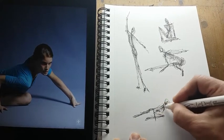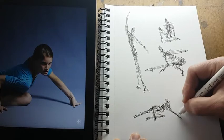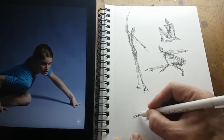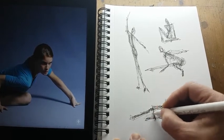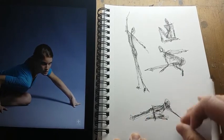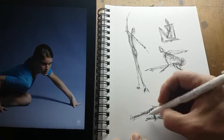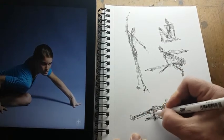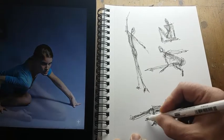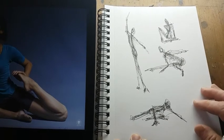Again, this is a really great example of why gesture drawing is just mostly an activity. It's not meant to be a work of art. It's meant to just be kind of rough and for you to wrap your head around trying to draw the figure. All right, you're not drawing the detail, you're not drawing the fingers, you're not drawing the face or the clothes or anything like that. If you do have time, like on the longer poses, then you might be able to do that. Okay, pose changed again.